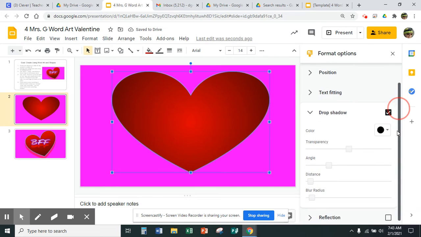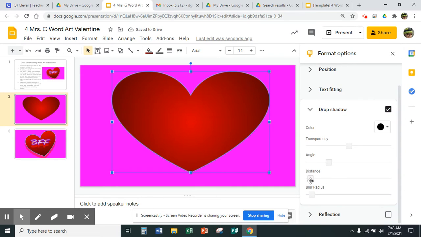And so this is the drop shadow, and this is telling us distance, the word distance, and see how it drops it down far from the shape itself. And I can do it at an angle, up or down. By moving that box, and the blur radius was telling us how crisp or blurry the line will be. I'm going to go ahead and do a very blurry line.